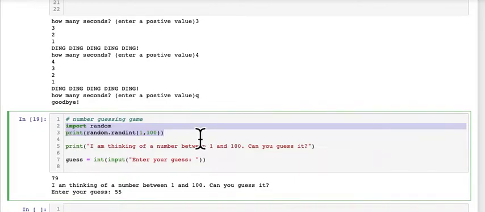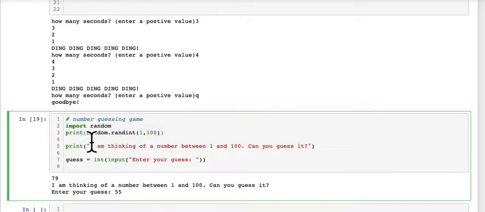Now let's store that in a variable. Let's call that secret number. I could have just called it number, or I could have just called it secret. I enjoy typing. I'm not sure if you do, but I enjoy typing variable names that are meaningful. So I'm going to call it secret number.